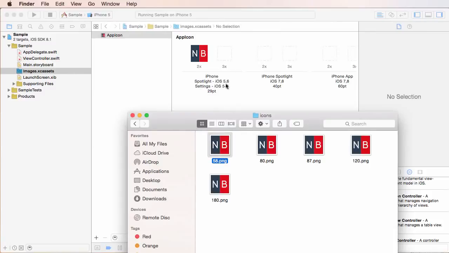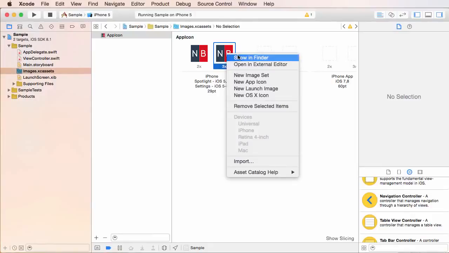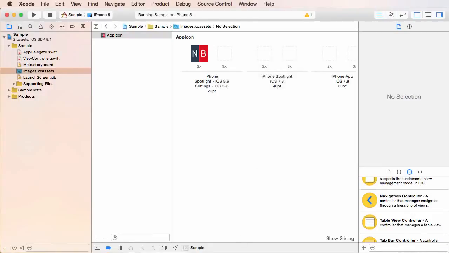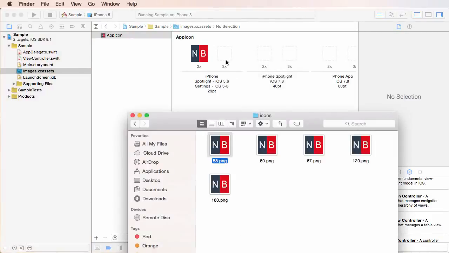And we won. And if you ever try to drag one that doesn't fit, 29 times 3 is obviously not 58, so if you try to jam it in there, you're going to get this little error right there. So now we can just go ahead and say remove selected items. What is 29 times 3? Well, it's 87.